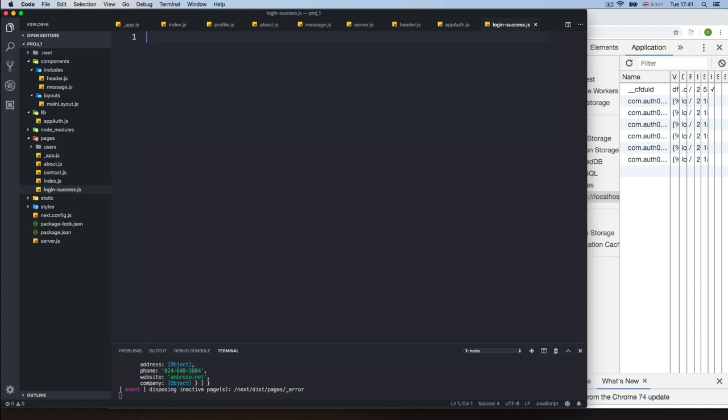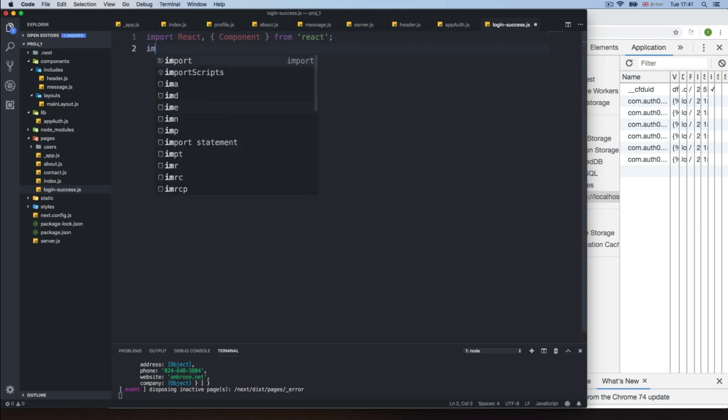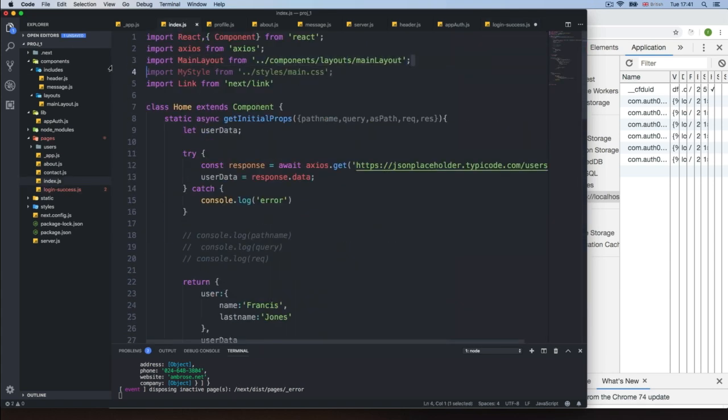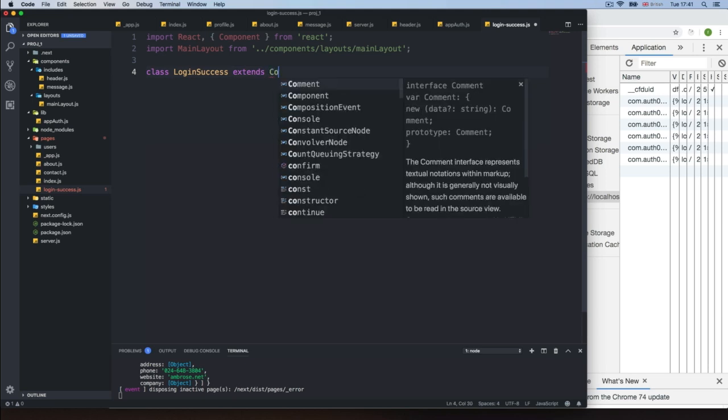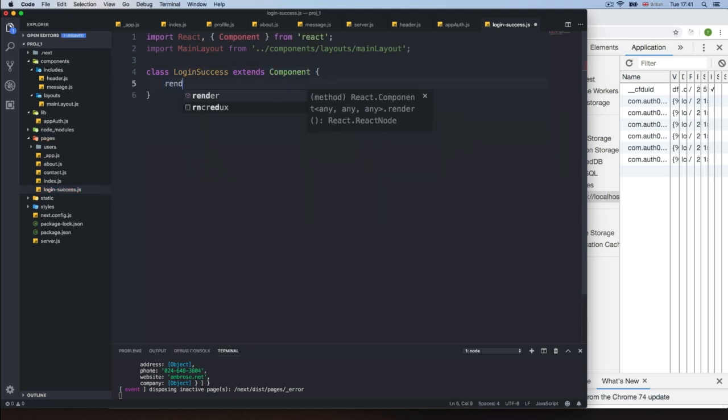All right. So this one is going to be maybe a class-based component. Why not? So import React from React. We need to bring components, and then I'm going to do from React. Right. One thing left to do. Then, of course, remember we will need the layout. So we need to import, and I believe I called it main layout. Let me just copy from the other ones. Just going to copy from here, and I'm going to put it right here. Easier that way. So this one is going to be a class of login, and then success, and extends, and then components. Right. Then we need a render. What else? We need a return, and that's it.